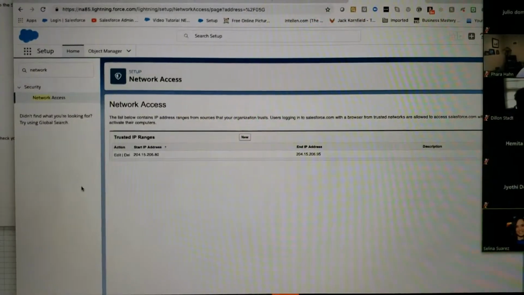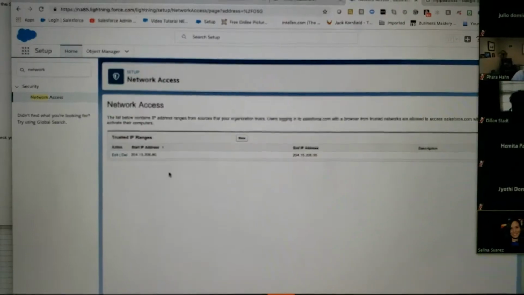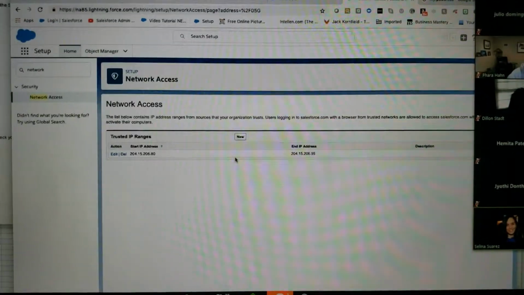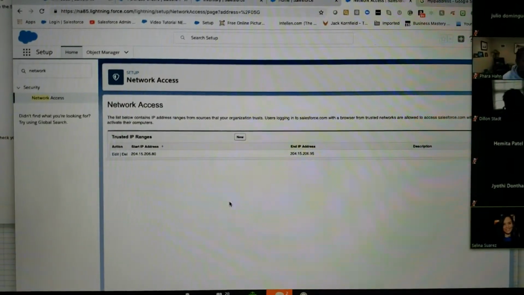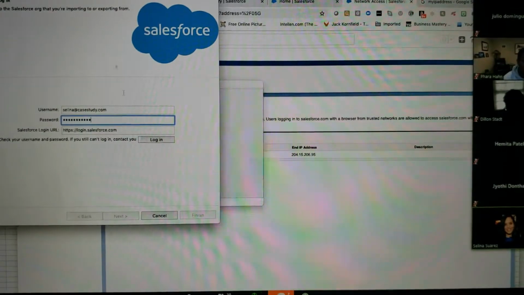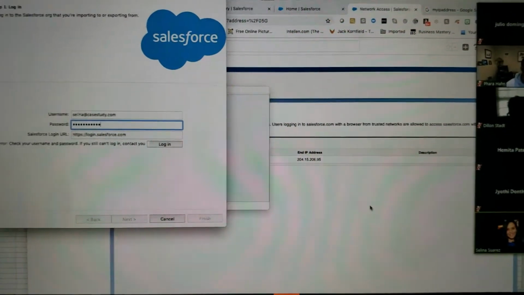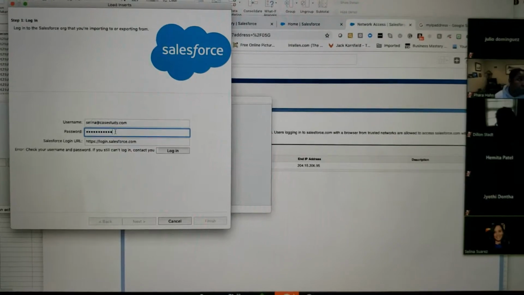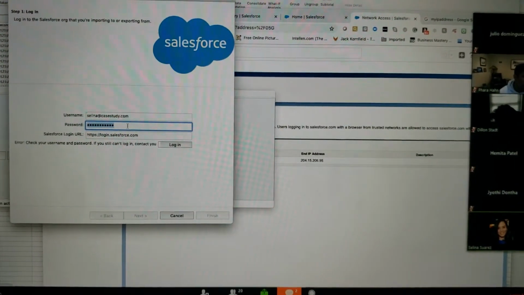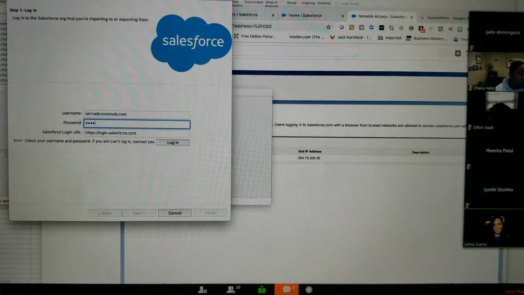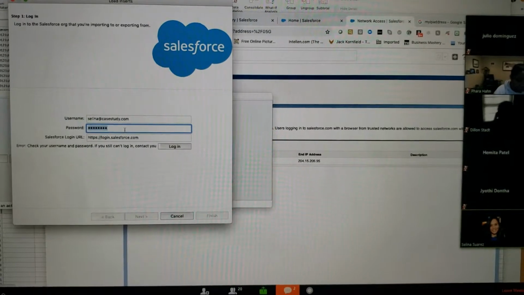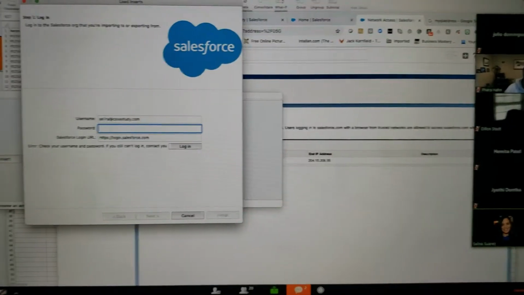And then once you hit save, it's telling this Salesforce org that you are okay to log into this org from this IP range. So it's a way to override that security setting so that you can get into the data loader, because Salesforce is recognizing that this third-party app is trying to get into Salesforce and it's blocking it. So the way that you can override that is by setting that IP range, so it recognizes that you are a user that should be using this org. Now I just got to remember my password, but other than that, that should be able to fix your issue.